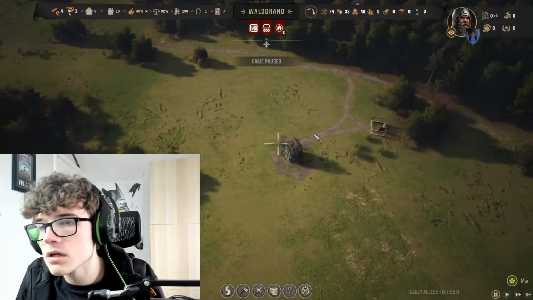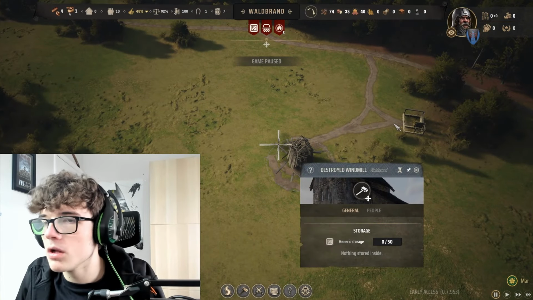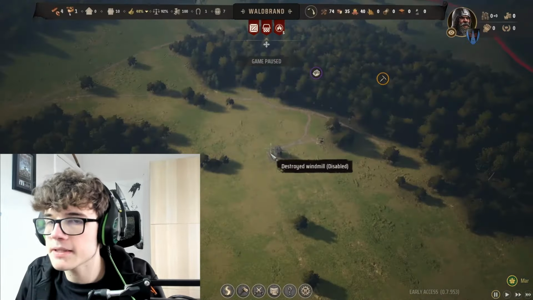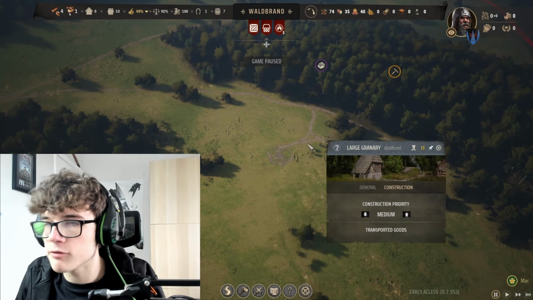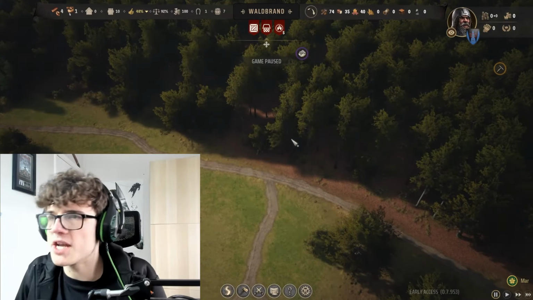What building is this? Destroyed windmill. Why is there a disabled destroyed windmill? Who left this here? And there's a broken granary. Why has this been left here, might I ask? Can we repair this? We can. We're going to rebuild the windmill, and we're also going to rebuild the granary because someone felt the need to destroy it. No idea why.